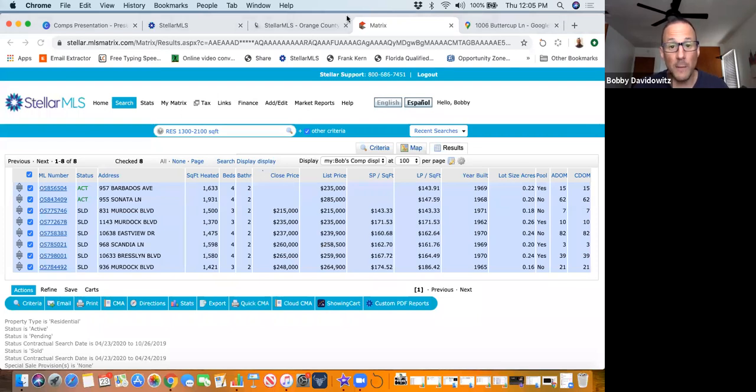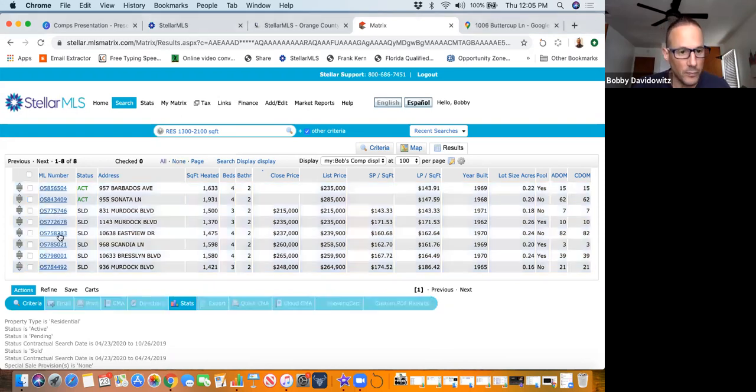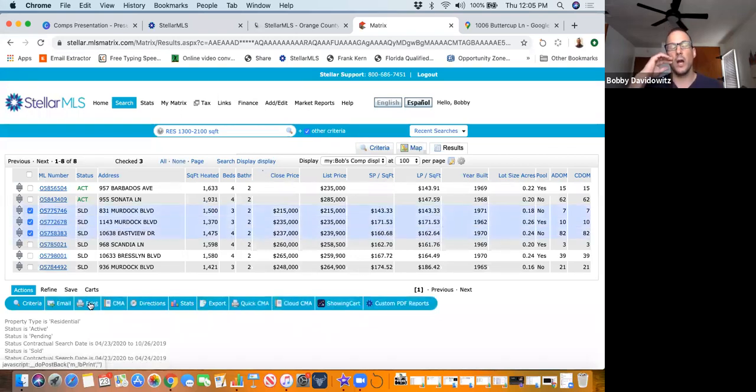So I often print this out. And then I print out the comparables that I'm using as well. So then I'll go actually into the listing. Well, I can do it here too. Let's say I wanted to print these three out. I can print those out and print what they call the customer synopsis for that property, or even the broker synopsis for that property, because it shows you the realtor remarks and things like that. And the same thing, I kind of circle what's going on.